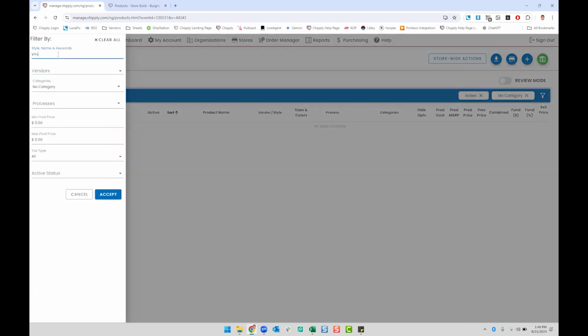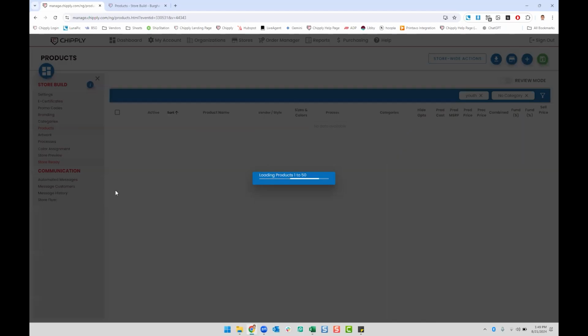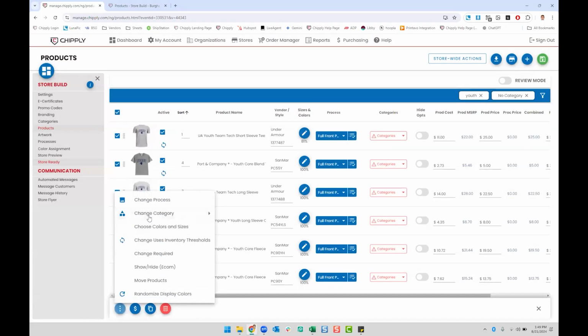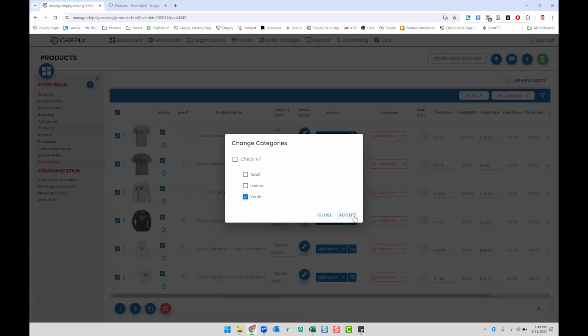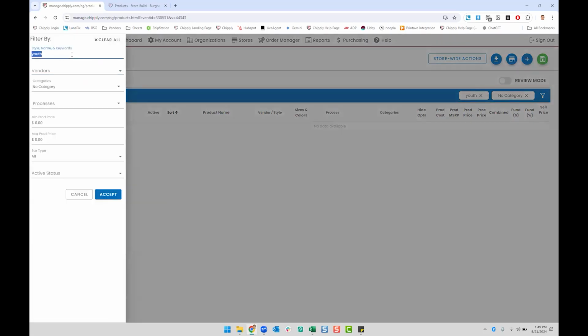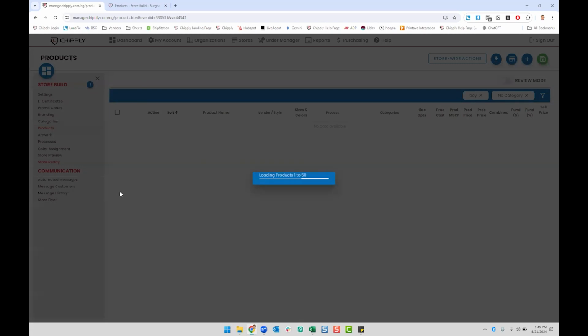And then we'll do youth. Here's all those items. Select everything and just repeat this, but put them in the youth category. And then because I know I have Under Armour items on the store, I usually try to do boy and girl just because I know that that is how some of those products are listed. I can't remember if there's any like that. I think there's at least one item in the store like that.